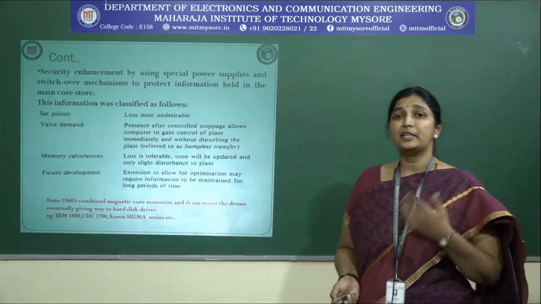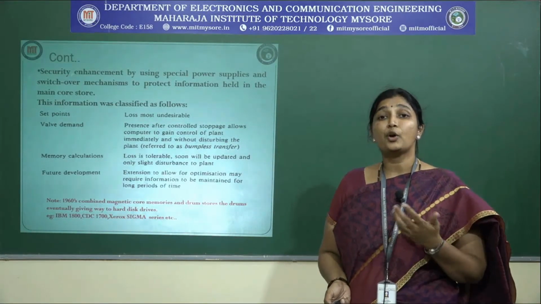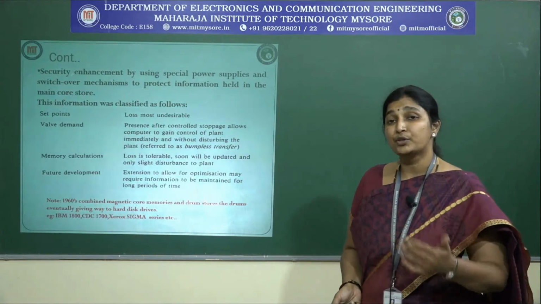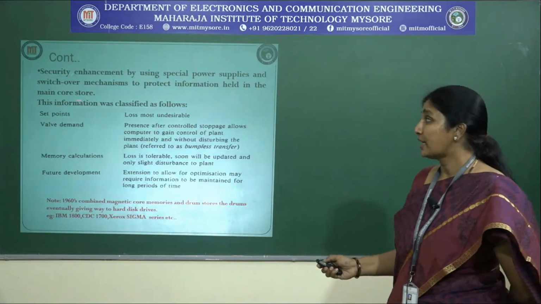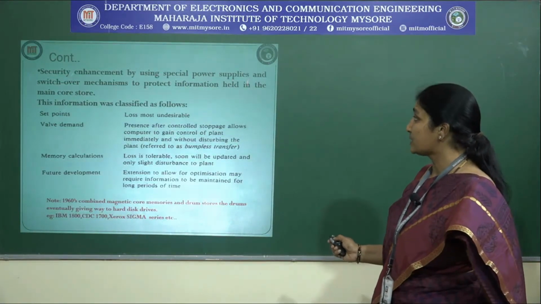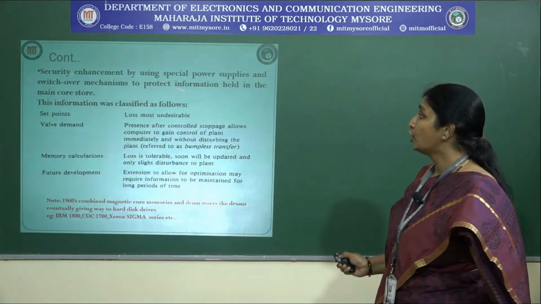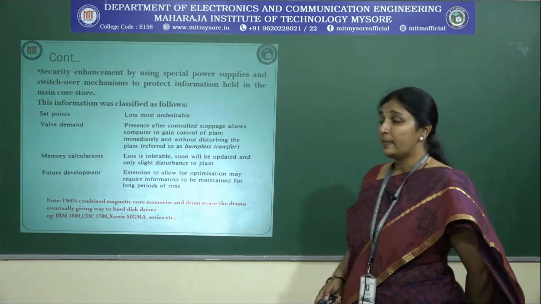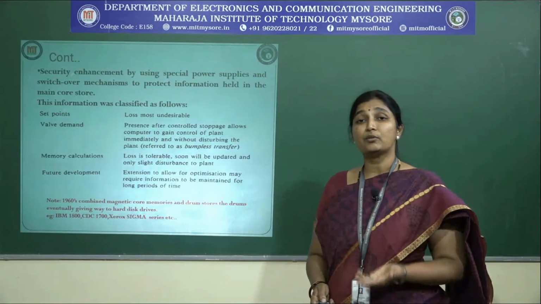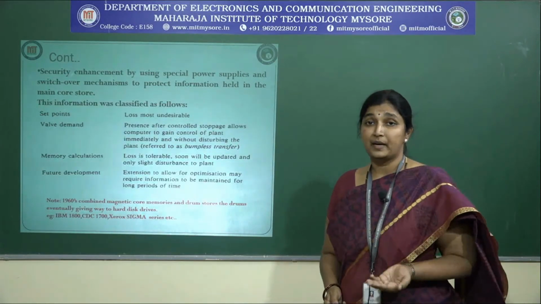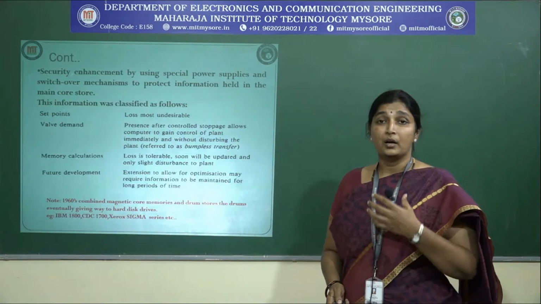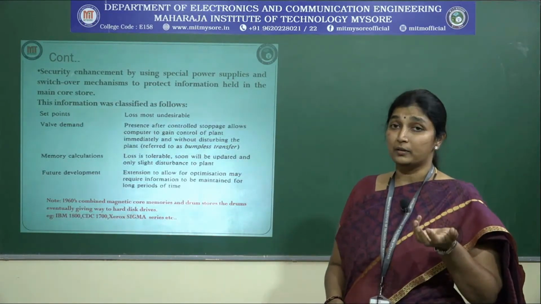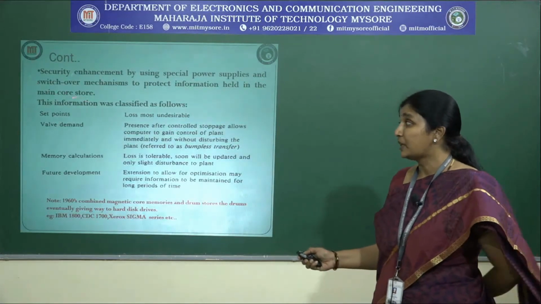Next, once you have the information, how would you safeguard it, and for how long? That was the next evolution that took place. The security enhancement used special power supplies and a switch-over mechanism to protect information held in main core stores. The security enhancement took a vital role after the ferrite core, where all the stored programs would be kept in a ferrite core. So next would be the security.